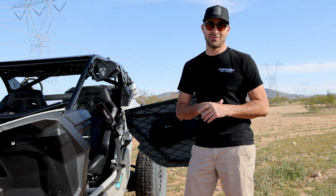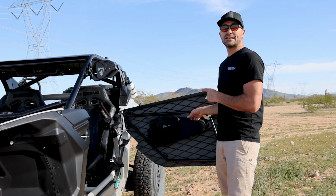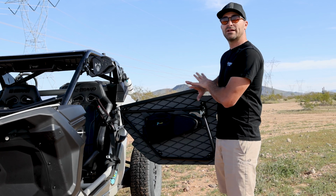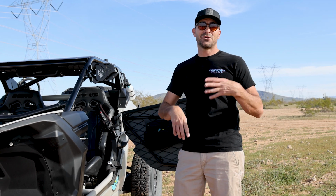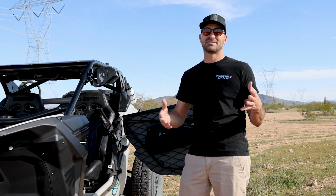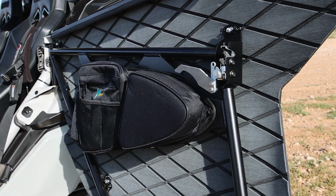I've talked to dozens of you guys as recently as an event we were at a few weeks ago. So Madigan, shout out to them for a product where you can easily add door bags like ours, which are awesome and an awesome value. Otherwise you're going to end up spending $300 or $400 on door bags that are linked to only one brand of door. So that's a big change.